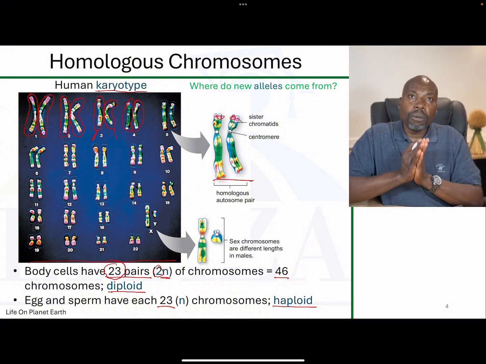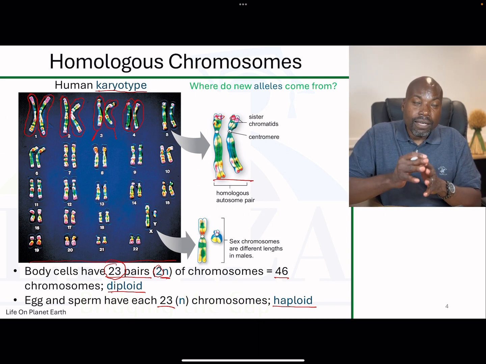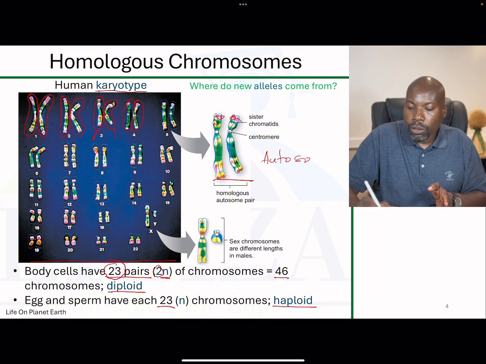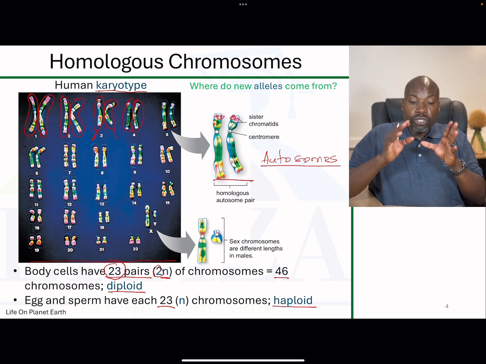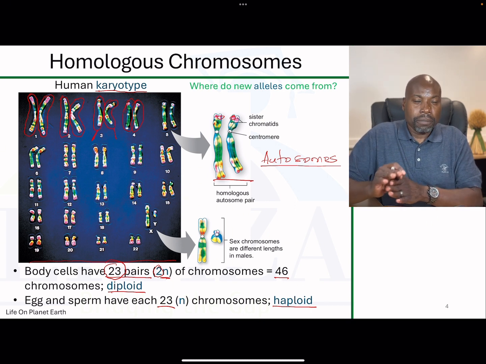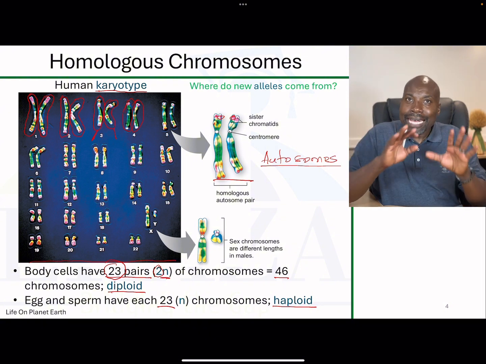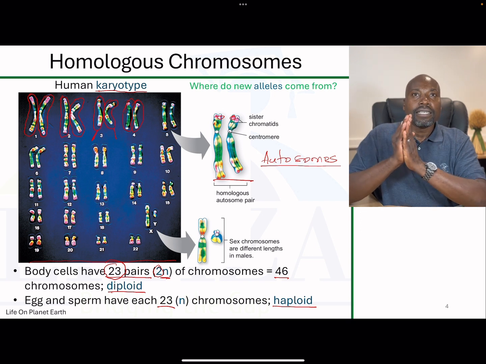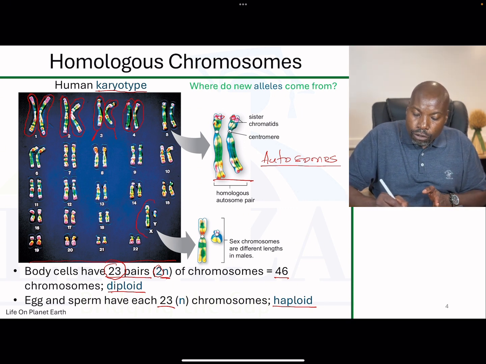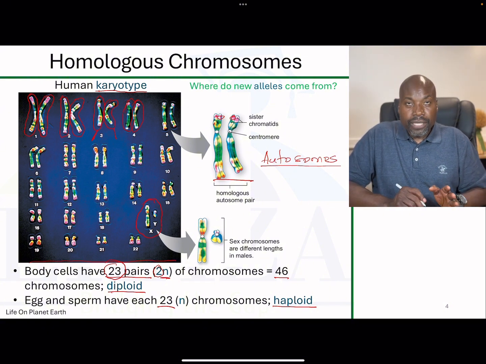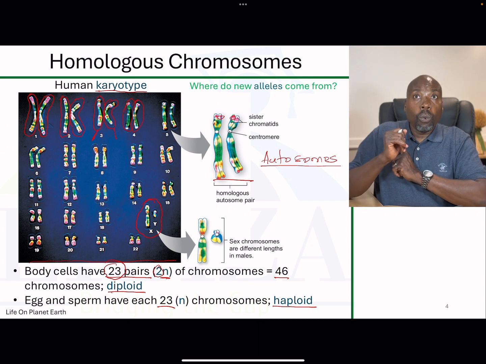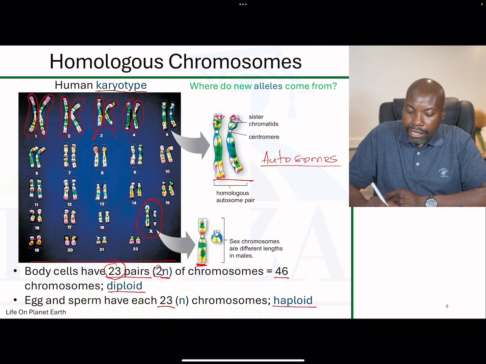Now, the 22 pairs of homologous chromosomes that are rigorously homologous are said to be autosomes. Autosomes are chromosomes in your body that account for anything but sex determination. They account for everything except for sex determination. That's the first 22 pairs of chromosomes. Then we have the 23rd pair of chromosomes. In the 23rd pair that I'm circling here, in a male, one chromosome is chromosome X, and the other chromosome is chromosome Y, okay? So here we have a chromosome X, and here we have a chromosome Y.